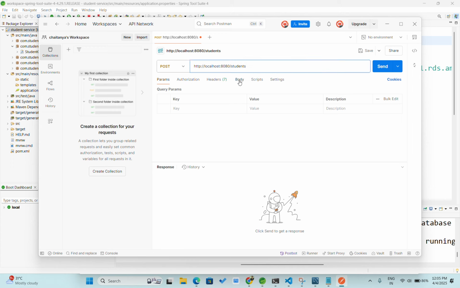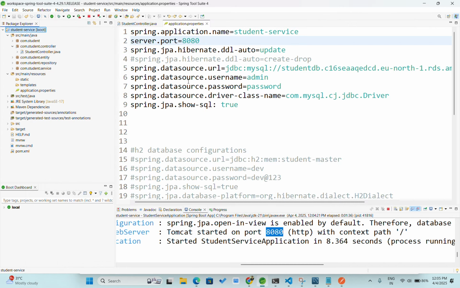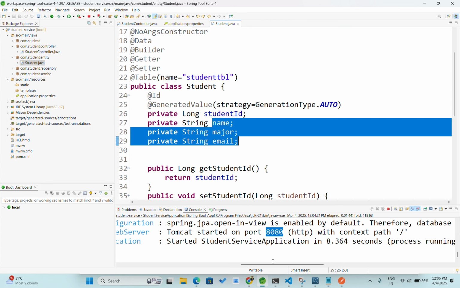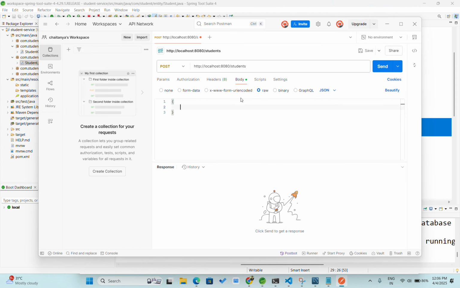To insert the data, go to body, raw, JSON format. What are the columns that I should give? Go to your student entity. What are the things that I should give? Name, major, and email. These are the parameters that I should give.